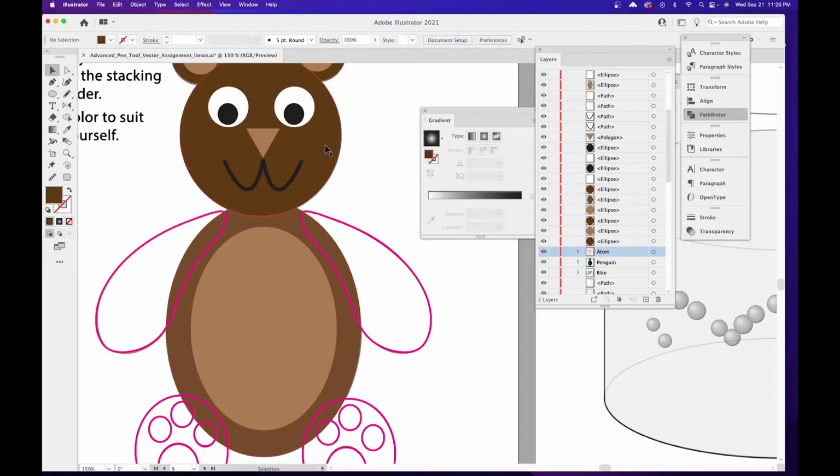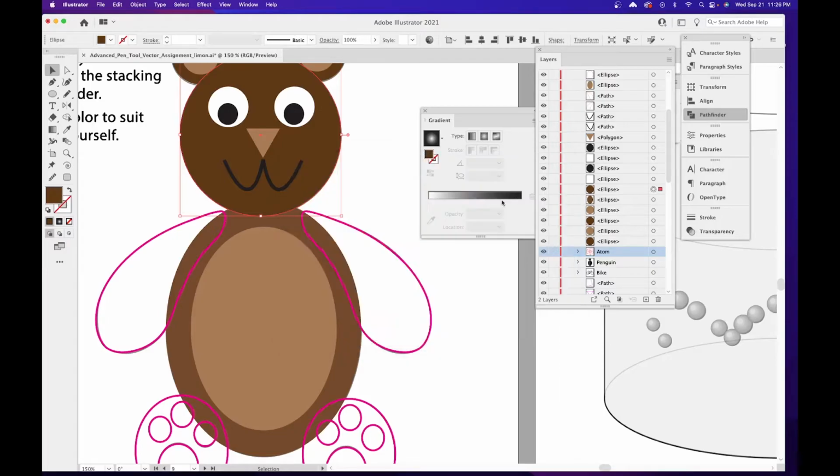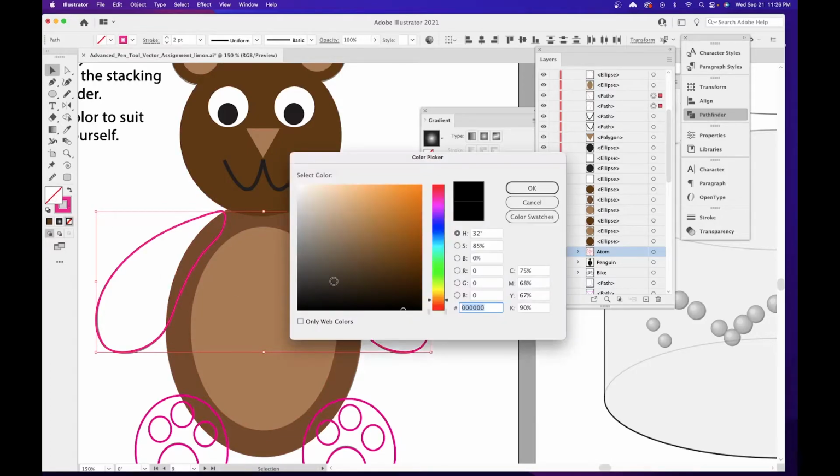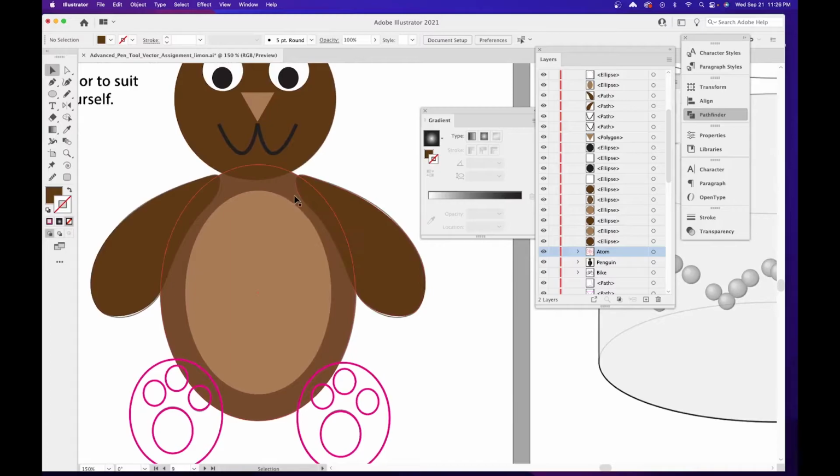So I could always go in here, double click, and copy this color again. And I'm going to select both arms, double click on the main color, paste this color here, do OK, and get rid of the stroke. So this way we have a little bit of difference between the body and the arms.